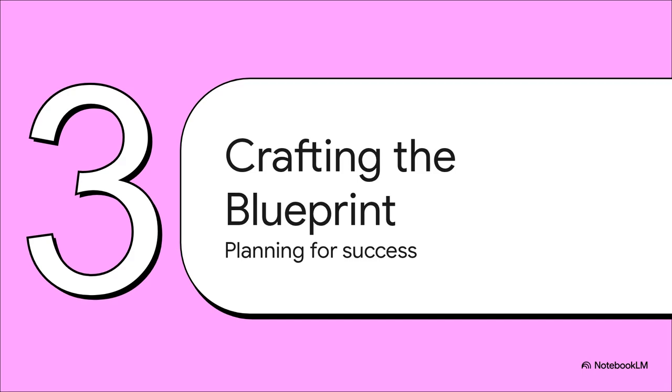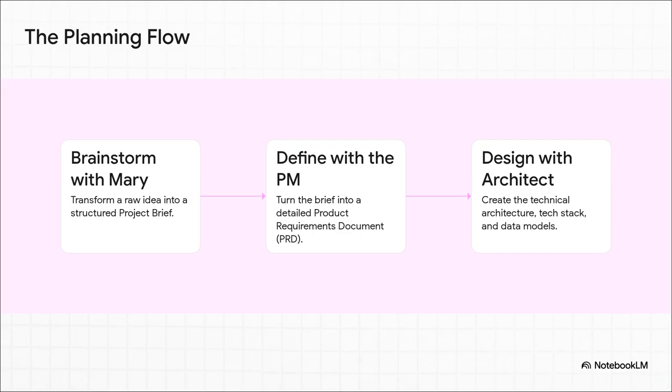Now, before anyone even thinks about writing a line of code, you have to have a rock-solid plan. And honestly, this upfront planning phase might just be the single most important part of the whole process. Getting this right ensures that you're not just building something, you're building the right thing the right way, right from the get-go. And the planning stage has this really nice, clean flow to it.